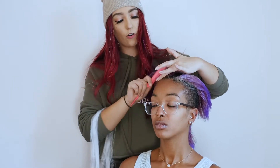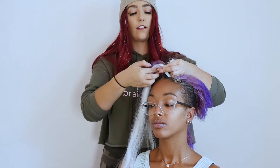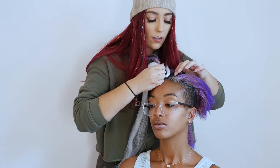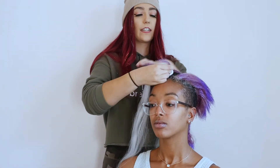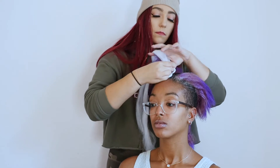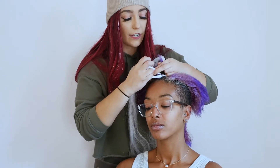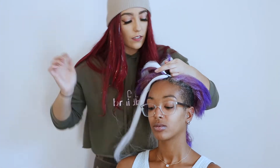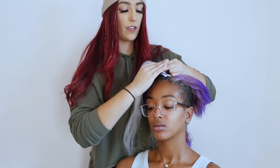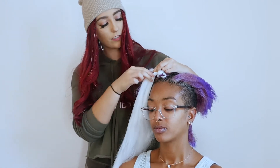As I start, I'm going to make sure that the area I'm working with is nice and combed. I'm starting with a larger section of feed-in hair than you're sometimes used to using, because this is going to be a larger style of braid and I want to get it pretty big right in the beginning. Anytime you need to hide their hair with the feed-in hair, you can also use a tiny bit of edge control to get it hidden in there, especially if you're looking to cover up the color of their natural hair. Never feel too stressed out in a feed-in if you're getting some of their hair coming through — just go ahead and start tucking it behind your extra hair.